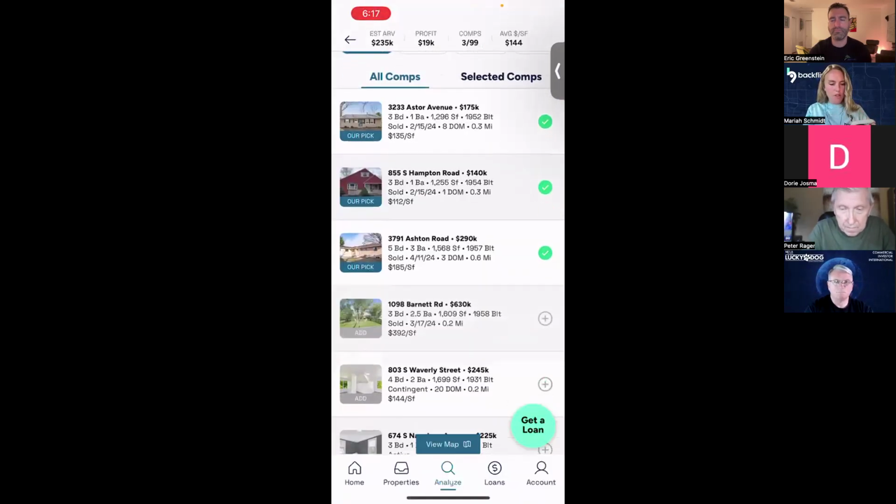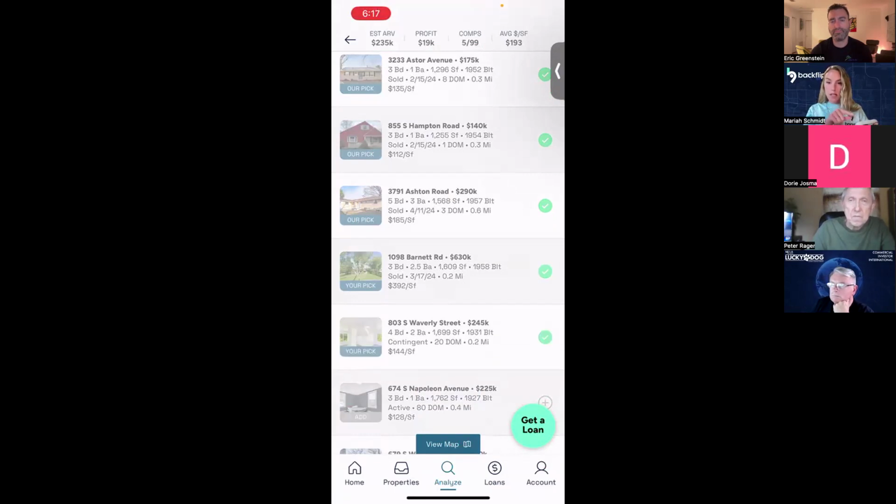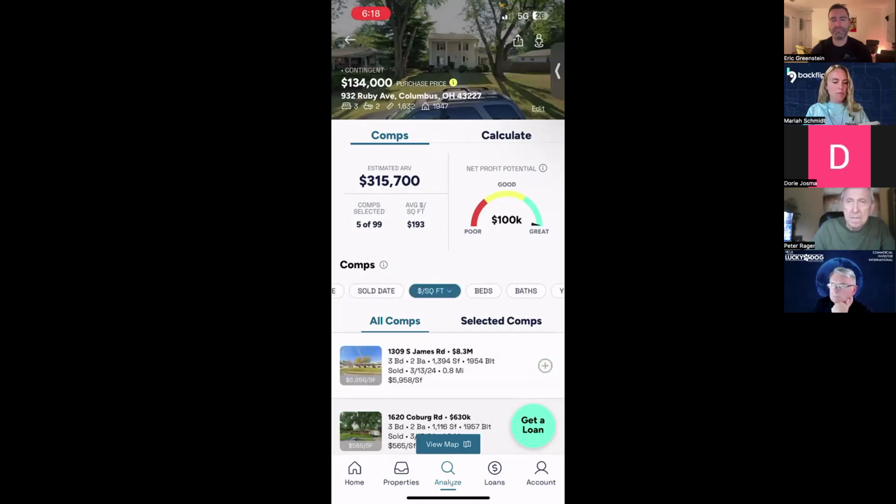comp. So basically what you can do down here is decide for yourself, okay, I know that some of these other comps down here are more relevant, so I'm actually going to add some of those. So let's say we add 2 of these comps. What that's going to do is it's going to update the ARV. It's taking a second here, but as you can see, it's updating that ARV in real time. So you're really able to get a quick gut check of whether or not this is going to be a good investment. And then we can also filter these comps down here based on square footage. We can do based on bed, baths, year built, all of that.